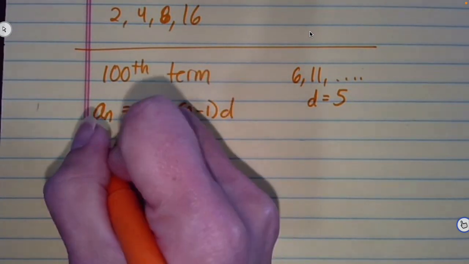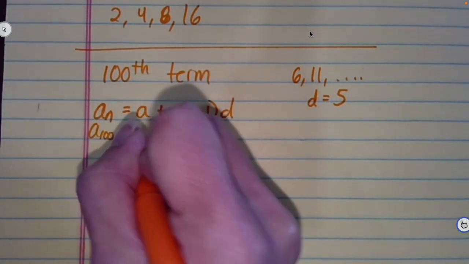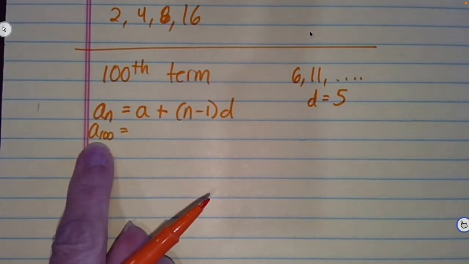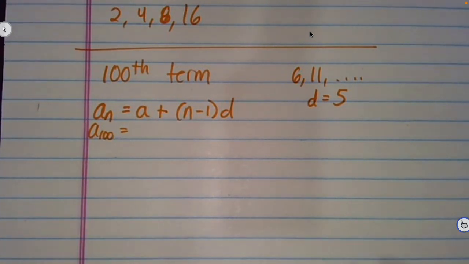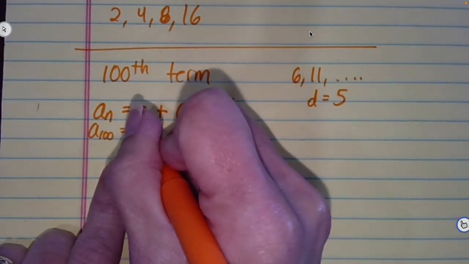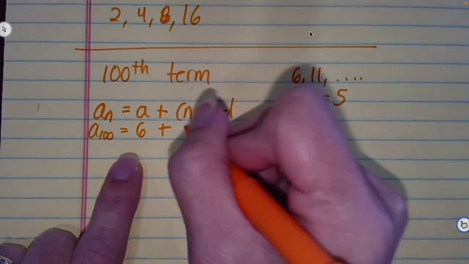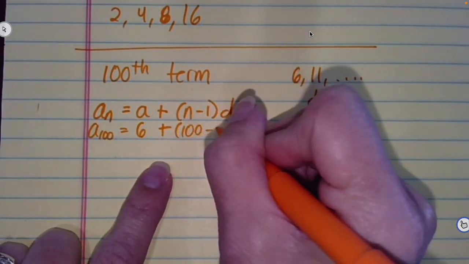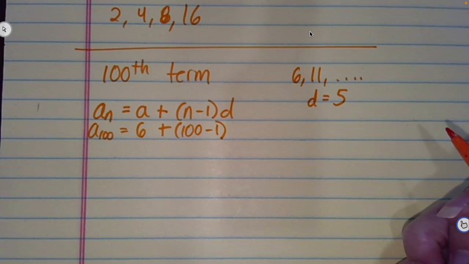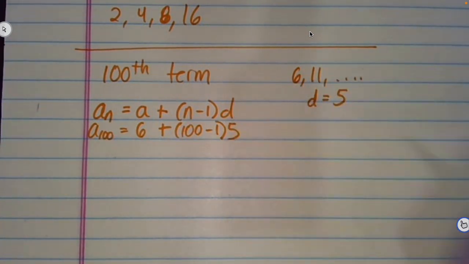So see, they would write it like this. They're saying, oh, I'm trying to find the 100th term. Okay, usually I just don't write it. I just kind of leave that blank. But A, I would put 6 plus 100 minus 1, which if it were me, I just would have put in 99. And then times 5. And you should be able to put that in your calculator.